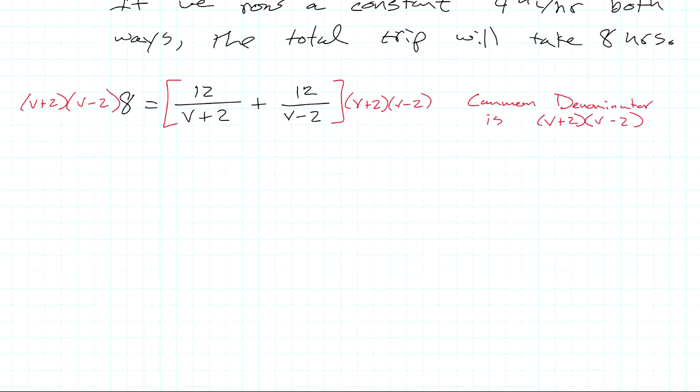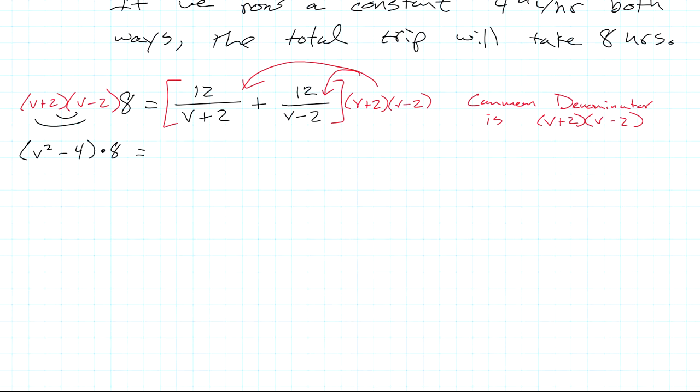But if we do this, then these are going to distribute to both of the fractions here on the right side, both of those rational expressions. So let's see how this plays out. On the left side, I'm going to go ahead and FOIL these. I'll get v squared minus 4. The middle terms will cancel with a minus 2v and a plus 2v, and I have that 8 in front of there.